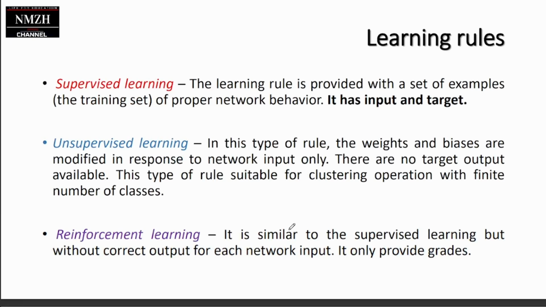Speaking of supervised learning, the learning rule is provided with a set of examples. So this will be the keyword: provided. A set of examples, the training set, of proper network behavior. So it has an input and a target. That's the reason some call it input and output. It is the same, guys: input and target, okay?